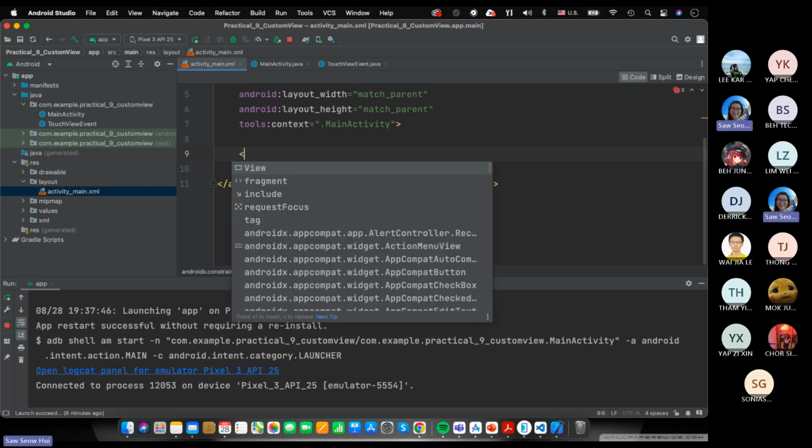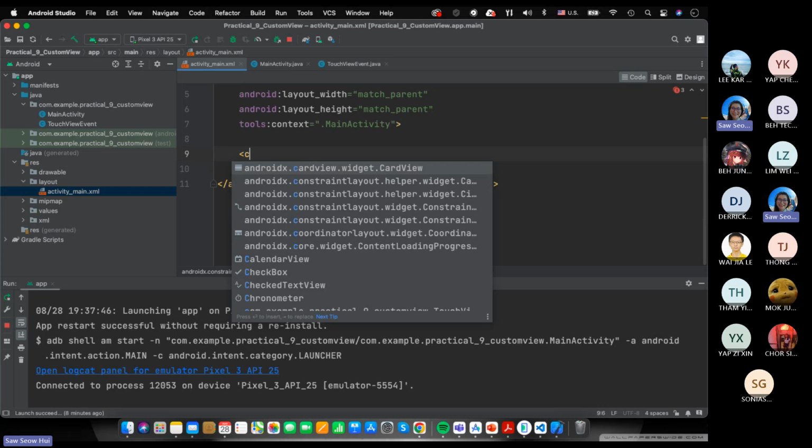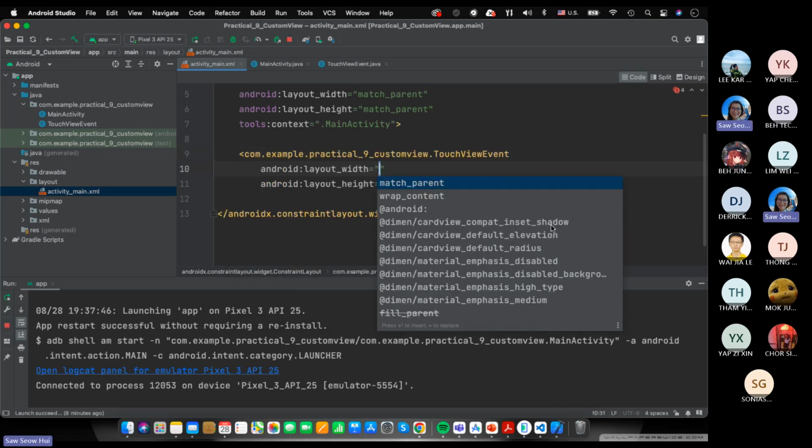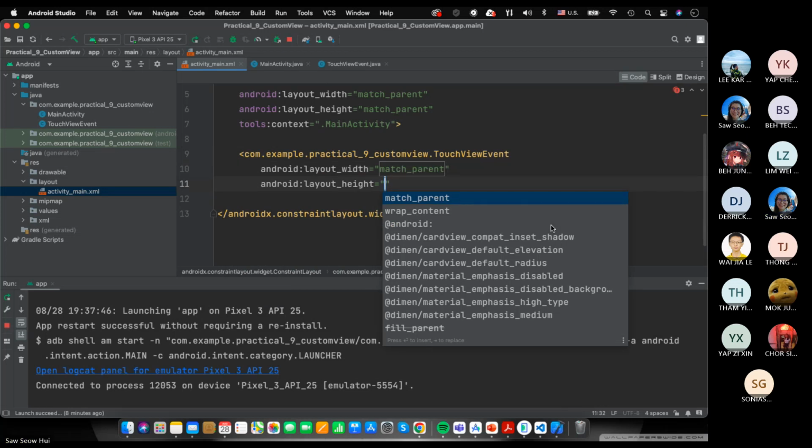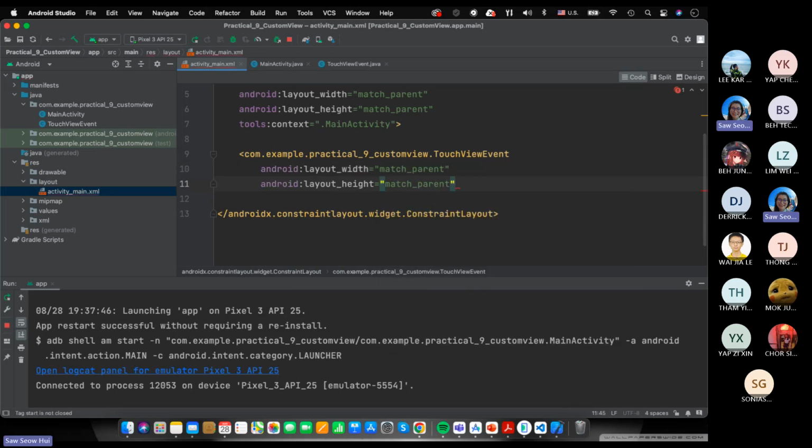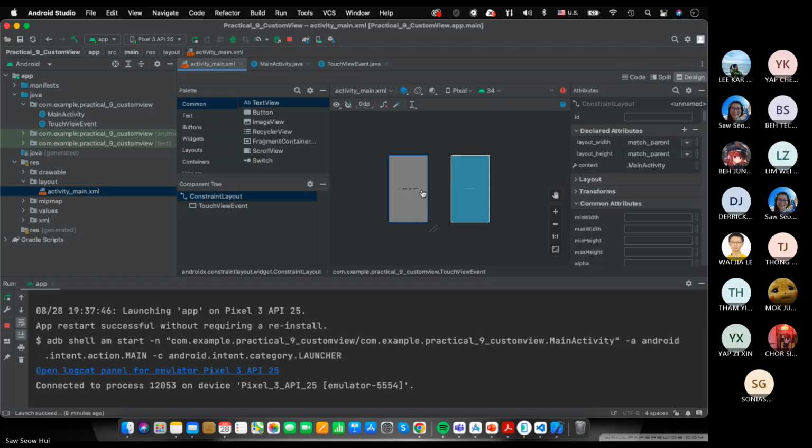Now I'm going to overlay the whole thing. Match parent, match parent. So I'm going to overlay this class that I have declared just now on top of the constraint layout, on top of here.